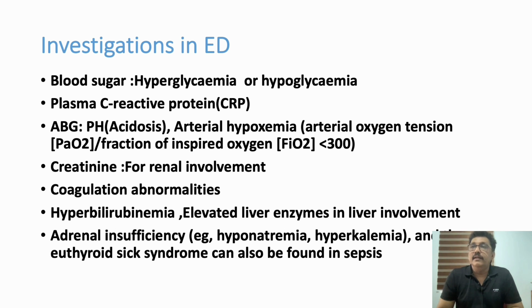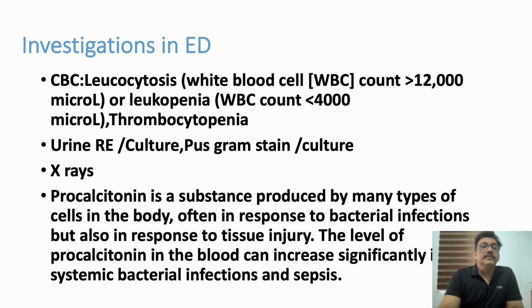Leptospira can have high levels of SGOT, SGPT. Adrenal insufficiency is seen in many infections including tuberculosis. Adrenal insufficiency can be due to the involvement of the adrenal gland in sepsis, tuberculosis and so on. So the patient can have hypotension, shock, they may not respond to fluid or noradrenaline, and they need steroid therapy. So a random cortisol level can pick up adrenal insufficiency in infectious cases.